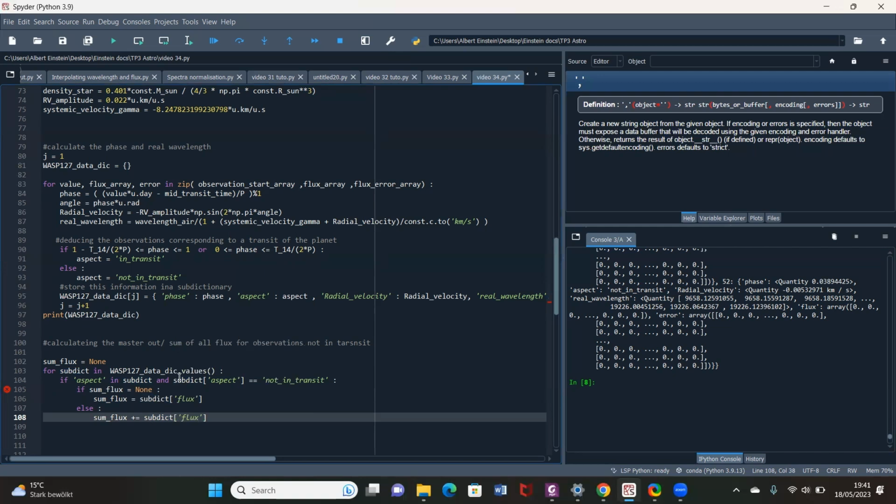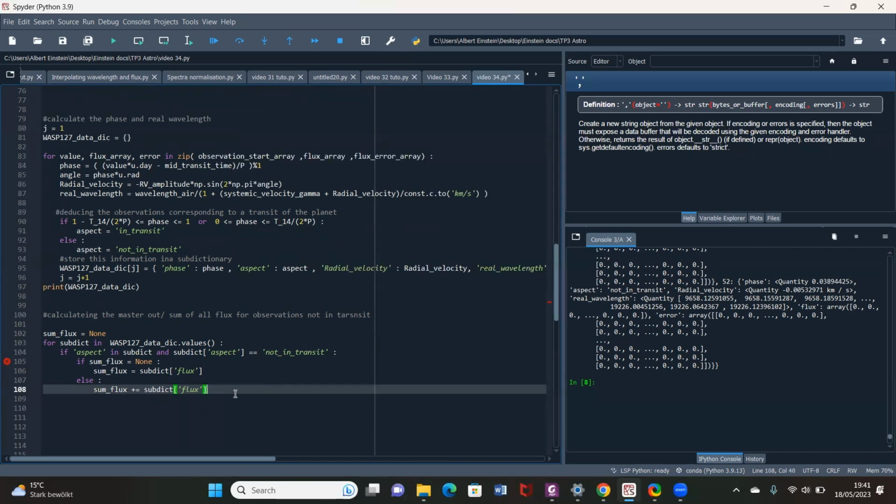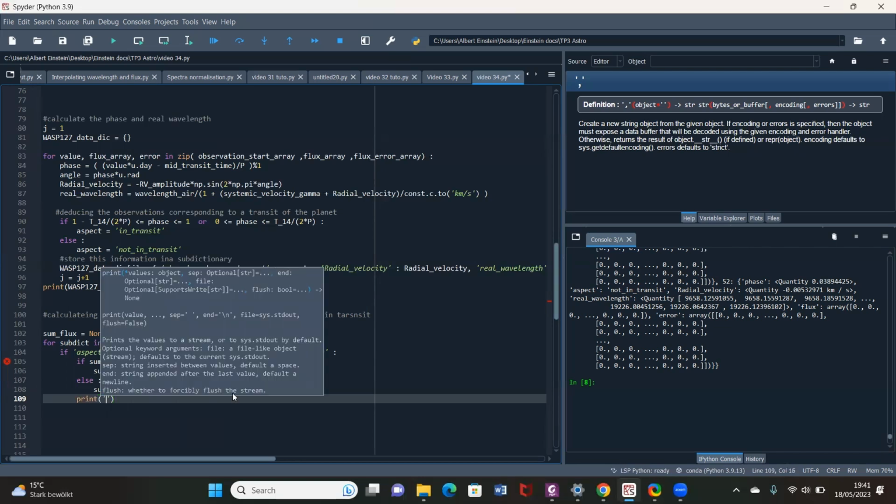So basically each time you see not in transit, add the flux of that observation to the previous one that was not in transit. That's what we are basically saying here. And we maybe want to print this out. So we're going to say print, let's say master out spectrum.